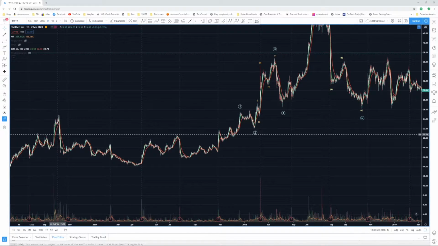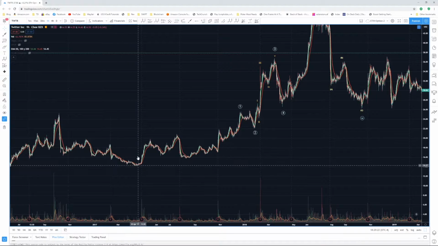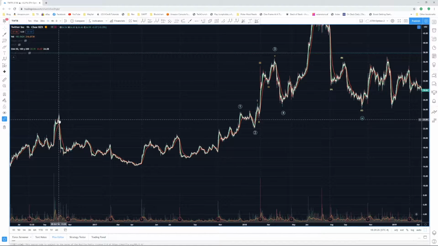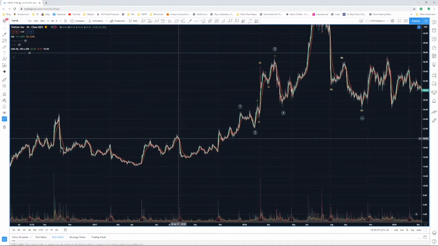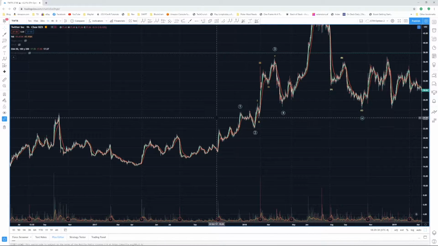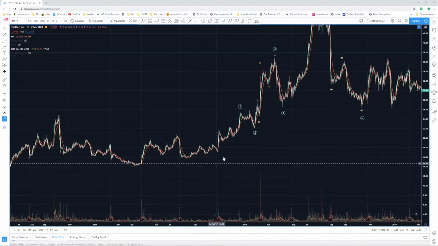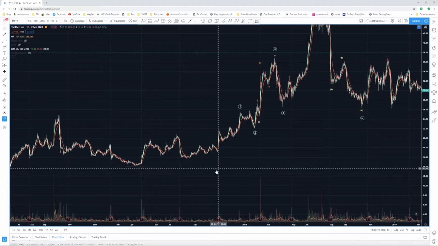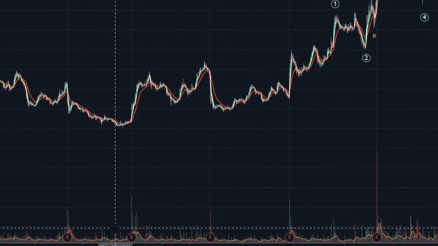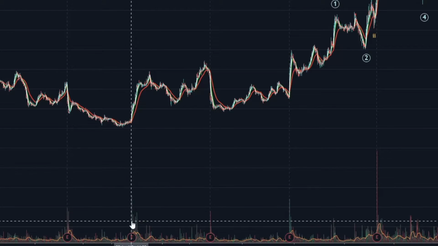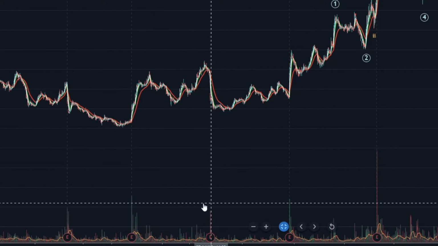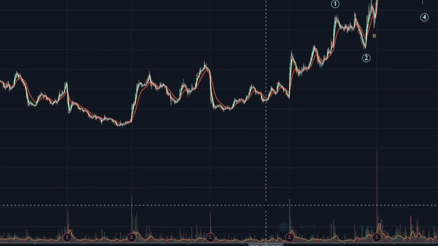So you can see ever since 2016, Twitter was basically trending sideways for almost all of the back half of 2016 and the entirety of 2017. Finally, we put in this move off of it, which turned out to be our one wave. A really good signal that this was happening is by looking at that volume as we were talking about earlier. Volume stayed pretty low all throughout this sideways movement, and then you can see these volume spikes that end up coming in. These are likely the subdivided waves of the one wave we have set out.